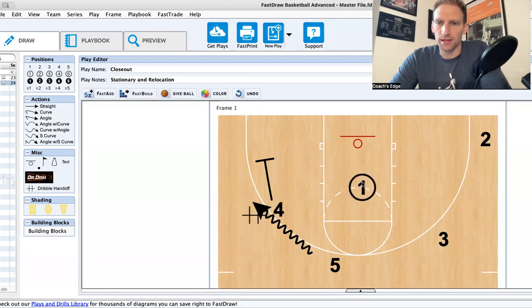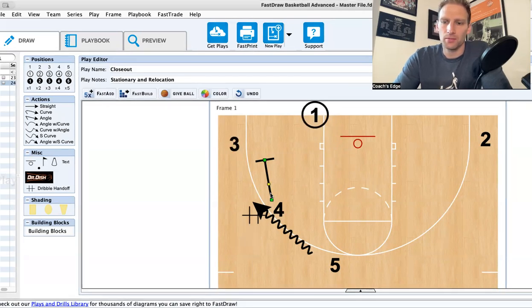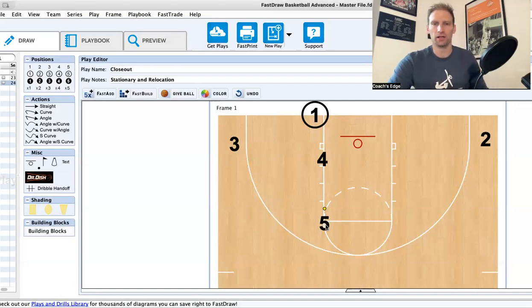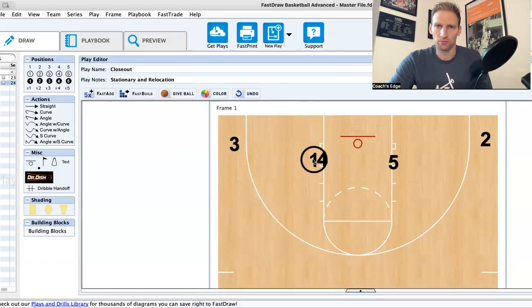I really like these out of bounds ever since I saw Purdue a couple years ago beat Michigan State running this. So let's say we have one throwing the basketball as an inbounder. The most basic way that you could set this up would be to have, let's say, a big right here, and you just throw it into them. I like a little different variation. So let's put the five over here. I'm going to put the one in.